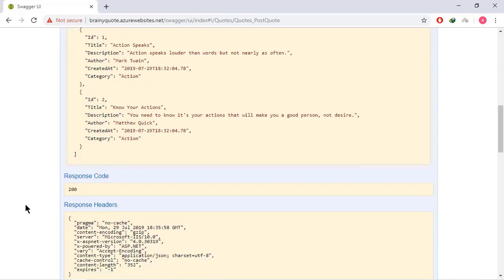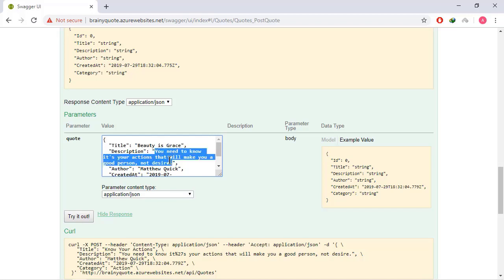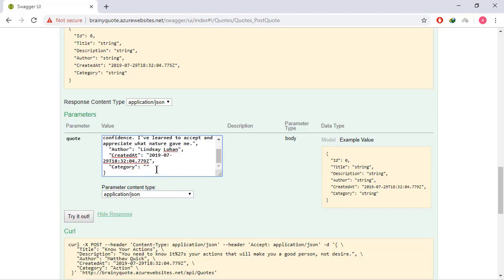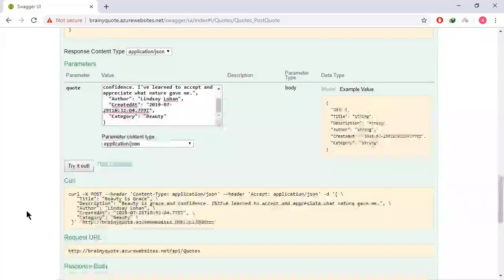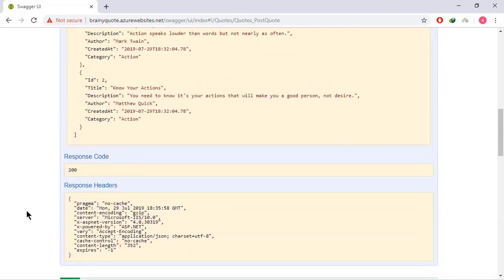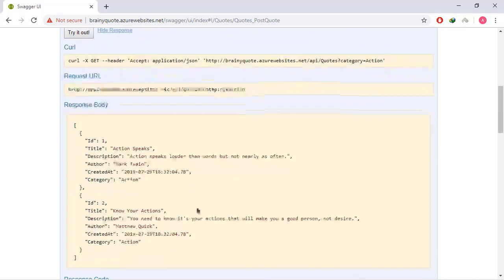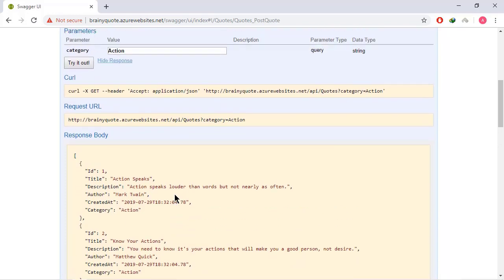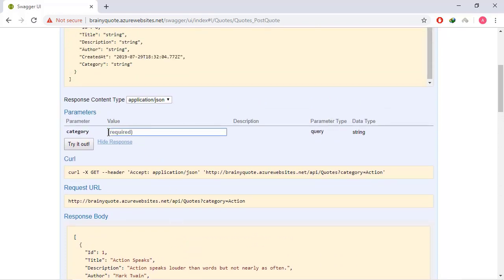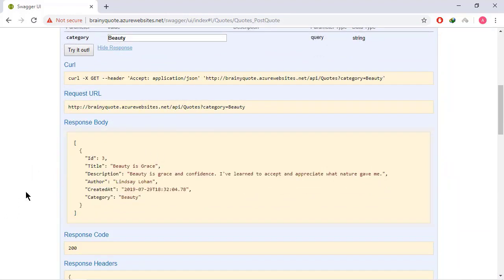Now let me add another code in the beauty category. You can find the codes from the Google. Alright, here I have added some details for this code. Now let's send the request, and our record has been added. Alright, let's go to the GET request, and there if I send the GET request with this action category, then we will only get the codes that belongs to the action category. And now in order to get the codes against this beauty category, we need to pass the beauty category name in this field. And now if we send the GET request, then this time we will only get the code that belongs to the beauty category.